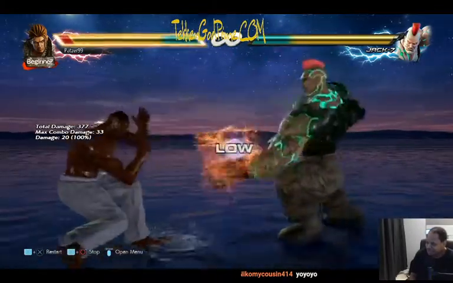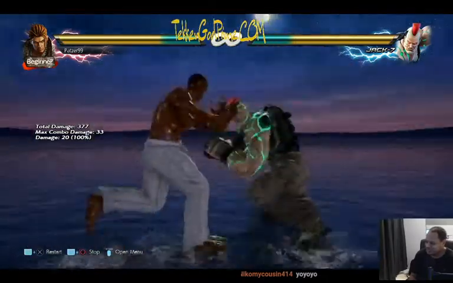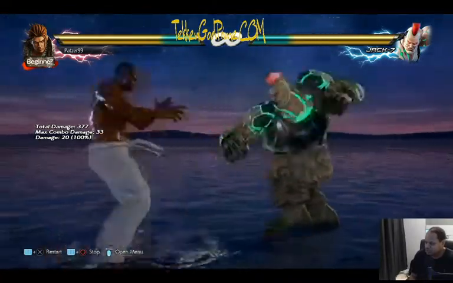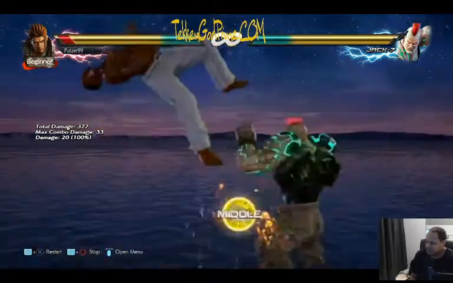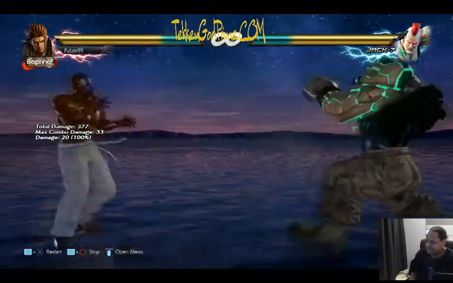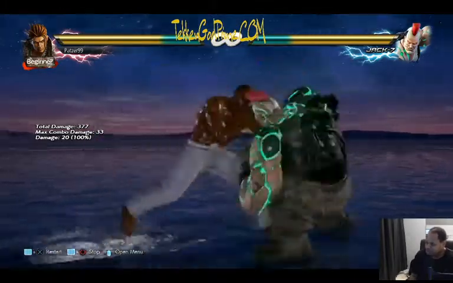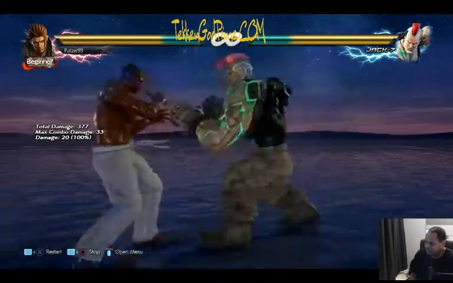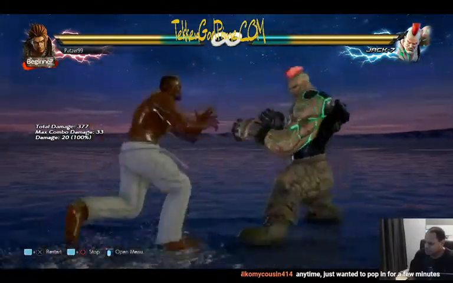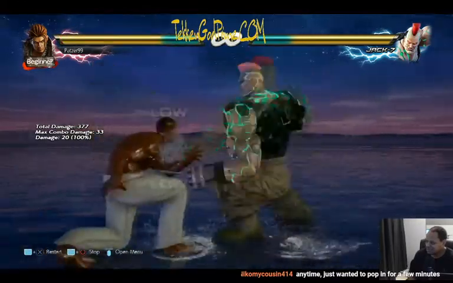So here, this is an advanced drill. The whole idea is you just want to get used to blocking low. Just kind of seeing it, and of course I know that he's going low because I programmed him, but I'm trying to go forward and block whenever I need to.